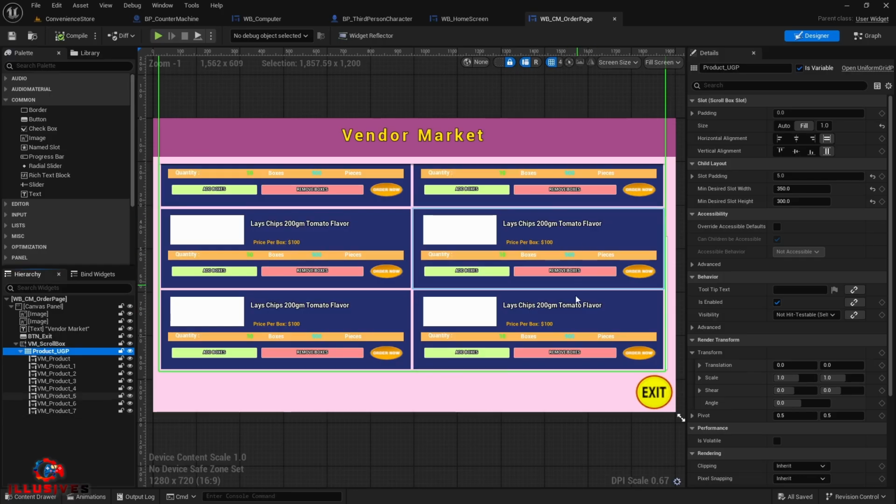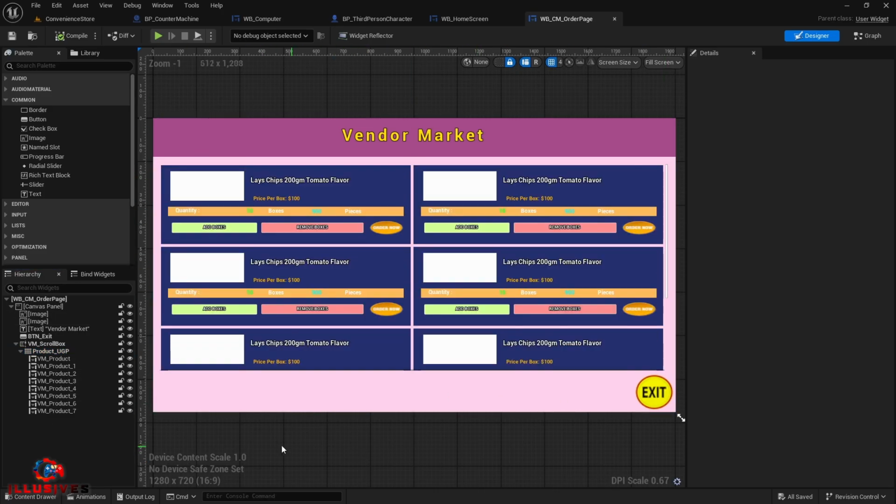So this is a manual input, but if you want the automatic part, there are videos available on YouTube on how to make a uniform grid panel, I mean slots using dynamic code. So you can learn from there. I mean, if you want your supermarket to have 15 products, you will just give an input like 15 and it will create 15 slots on this page automatically. So this part you can learn.